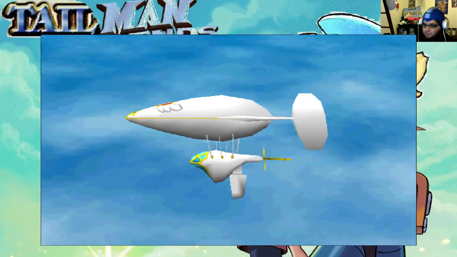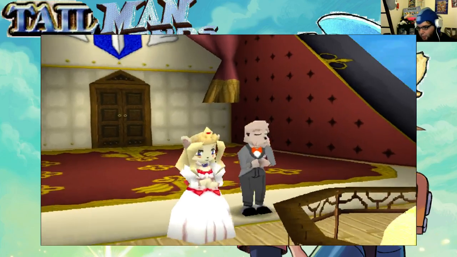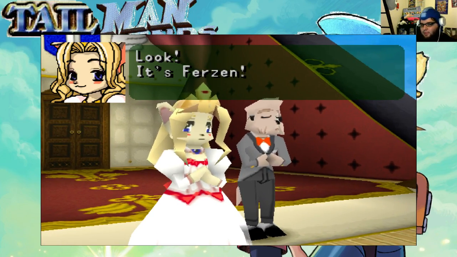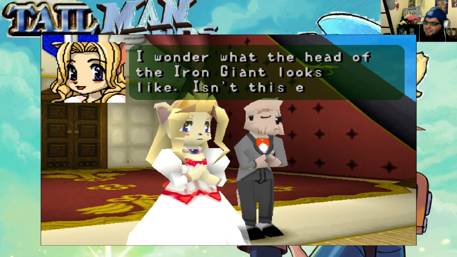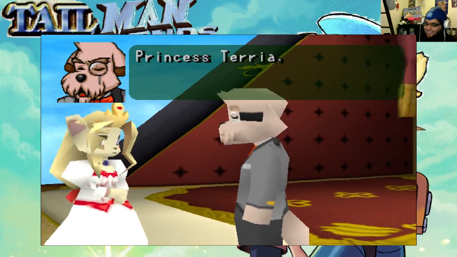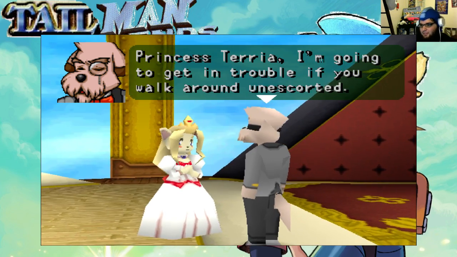Oh, is this that place? Yeah, I think this is that place. If this is the place that I think it is, then it's going to give you agony later on. I wonder what the head of the Iron Giant looks like. Isn't this trying to get all the picture boxes, though? Well, we're not gonna, do I wish that we could. I'm gonna get in trouble if you walk around unescorted.